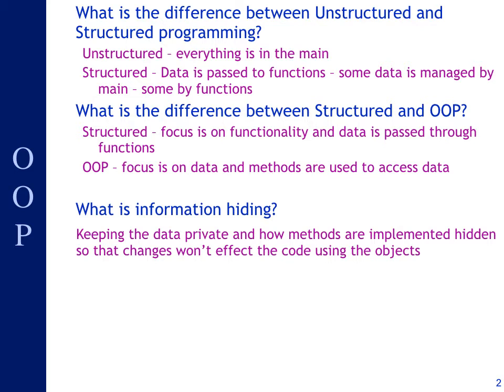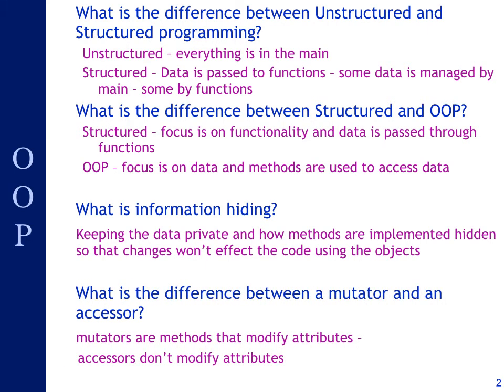What we call information hiding. The idea there is to keep the data private and use the methods to implement whatever you need to do with a function, but we have a concept of an interface that allows that to be unique and not change, while what is inside can change inside of the object. So whatever we change inside of the object is not going to affect whoever is using it. So we keep the information private there.